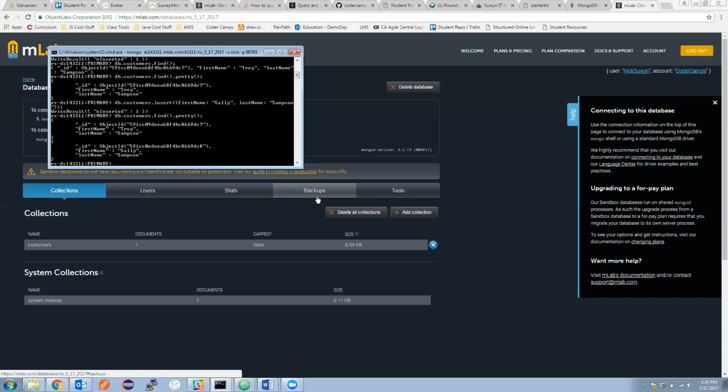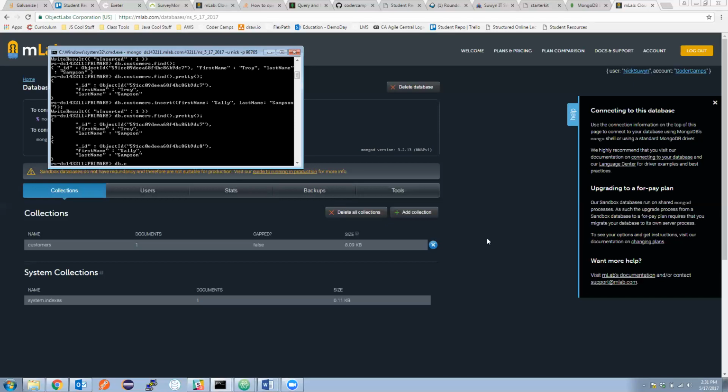Now, let's talk about removing. So we can create, we can read. What if we need to delete one of these? Let's say Troy no longer wants to be part of this company as a customer. He says, please take me off your records. Okay, so we need to remove him from the database. The best way to remove something is by its unique ID. Especially if you have a large database, you might have a lot of Troys. So you can always search for something by ID, but we're going to go ahead and do it by Troy right now because we only have two.